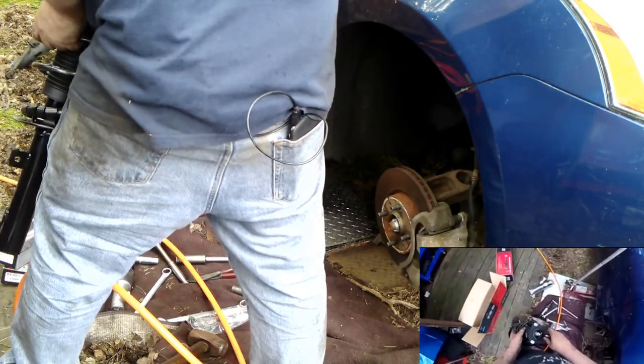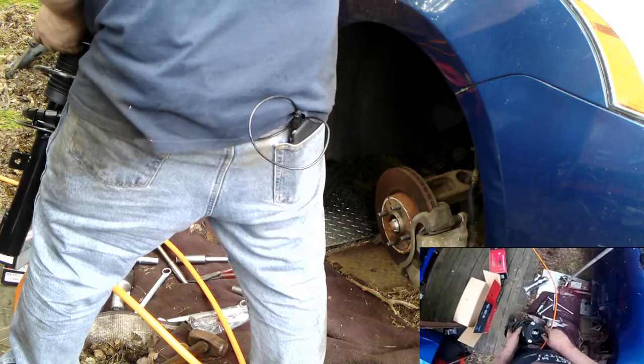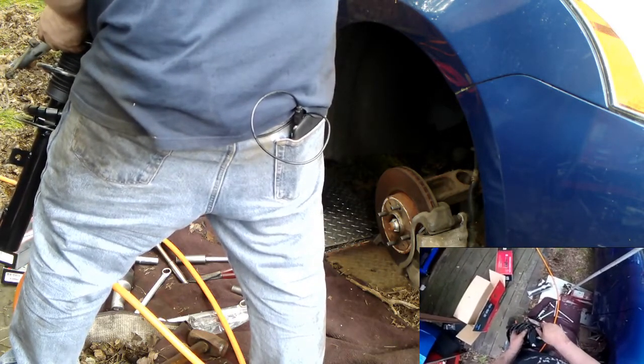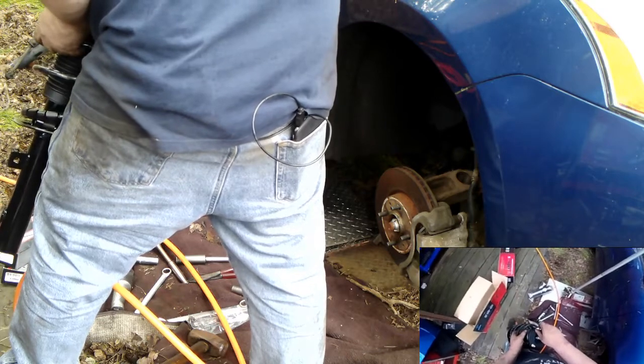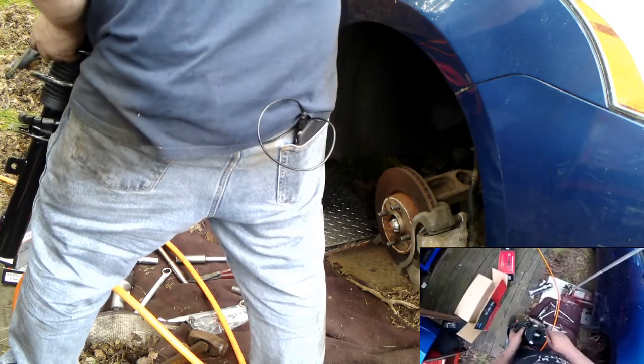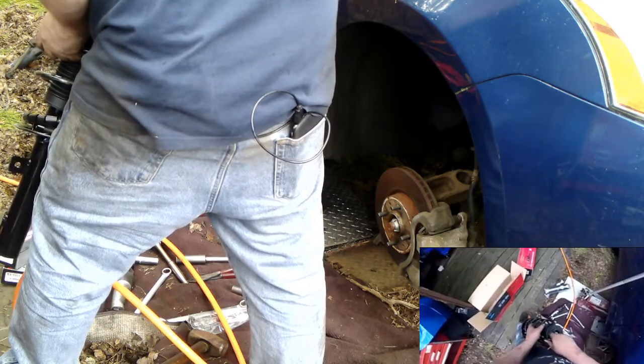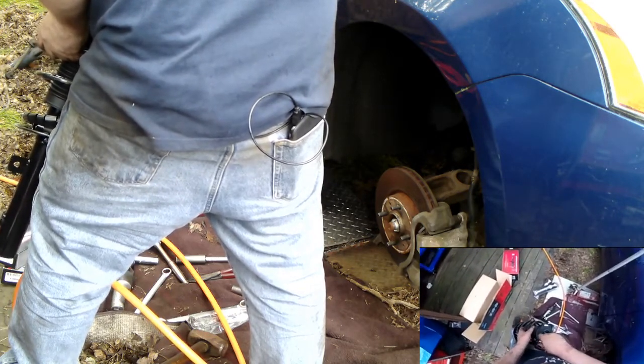Alright, so this is a complete strut. If you're going to do struts on a car that has miles, a complete strut works great. Comes with a new spring, restore your ride height. A new strut bearing on the top here. It's really just the best way to go.